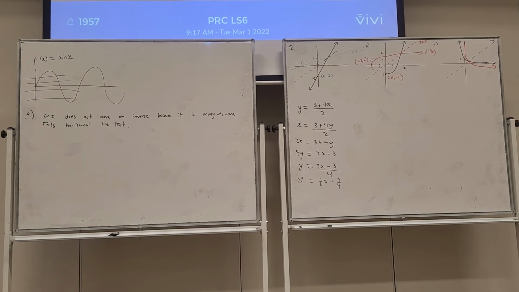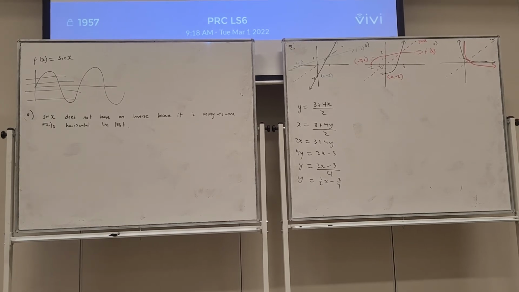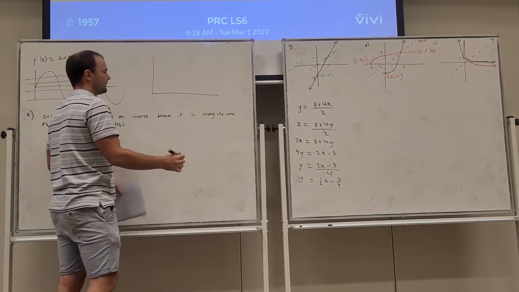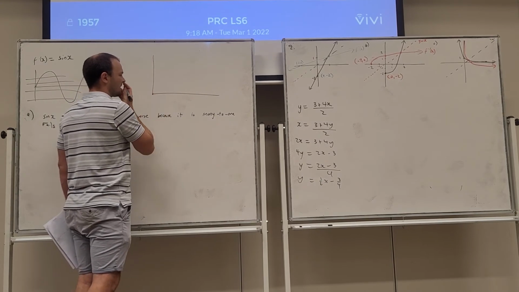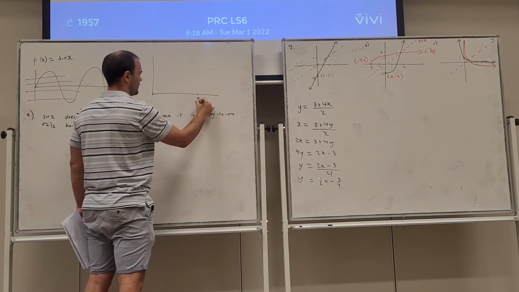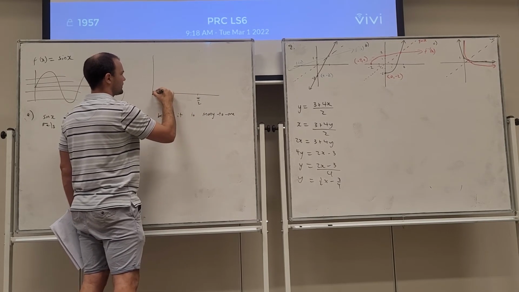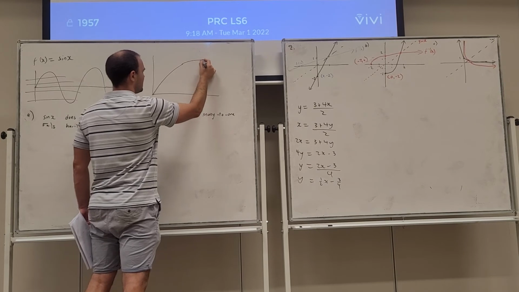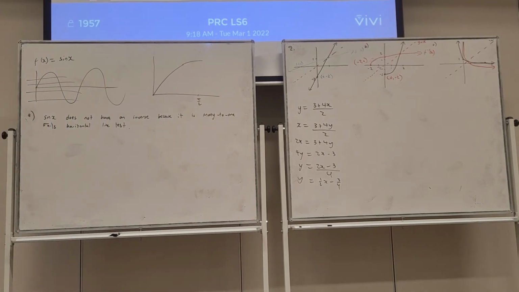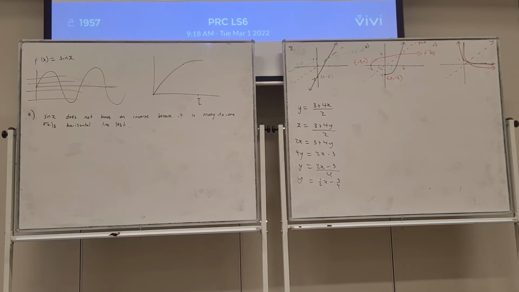Part B, consider the function from 0 to pi on 2. So now let's just localize and restrict the domain of the function. For sine from 0 to pi on 2, it's just positive. It's going up, and then there's a peak, and then it's going to go down. That's the graph of sine x for 0 to pi on 2. Explain why this now has an inverse. Why does this have an inverse?